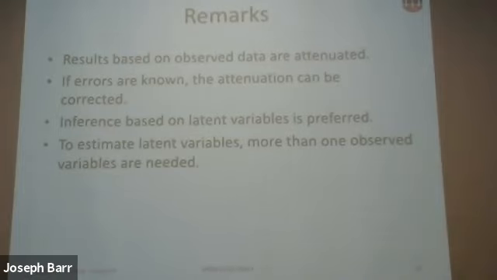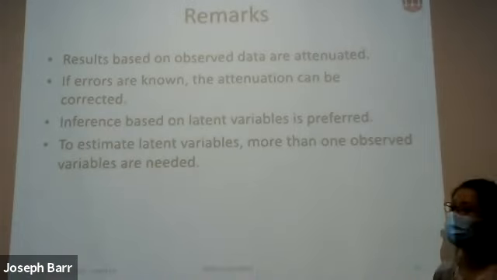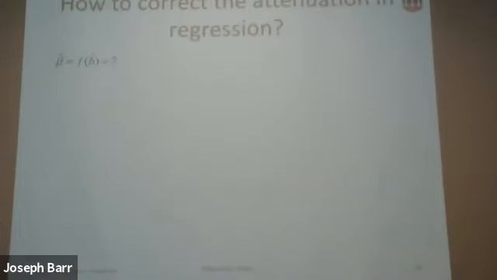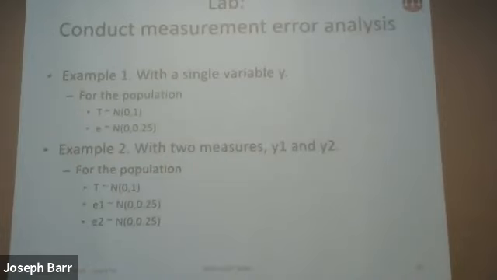Inference based on the latent variables is preferred, because that is our real interest, to get the true latent variables. And to estimate the latent variables, more than one observed variable is needed, because we are trying to estimate the measurement error. So I think I have already finished the theoretical part, and in the next session we will have the lab, where we can do the exercise for different examples.